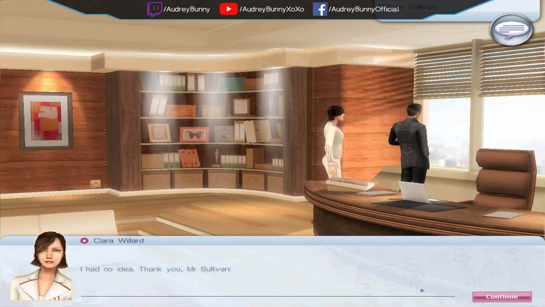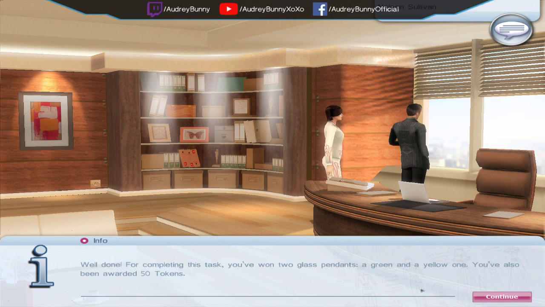Thank you, Mr. Sullivan. Well done. For completing this task, you've won 2 glass pendants, a green and a yellow one. You've also been awarded 50 tokens.